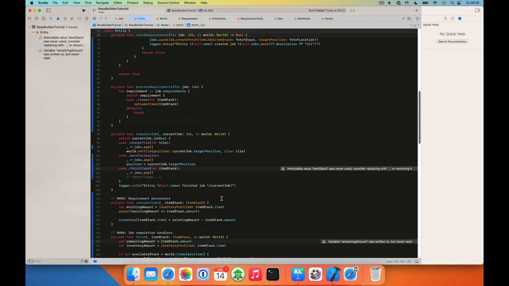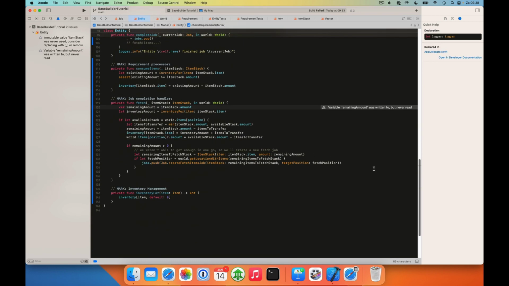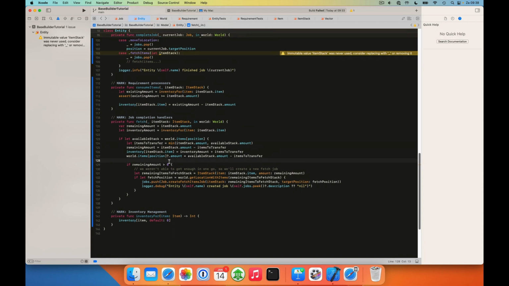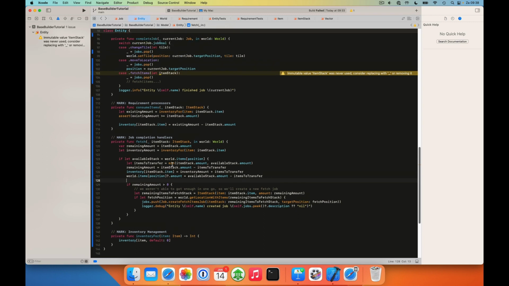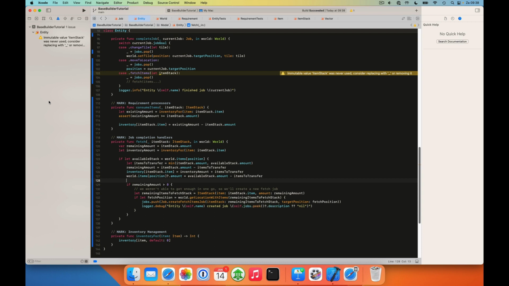So this is a pretty complex function, but most of it is arithmetic to increase and decrease the inventory and world amounts and looking at how much to transfer. So I think this should now at least compile, and do what we expect it to do. But first, let's write some tests to validate this.